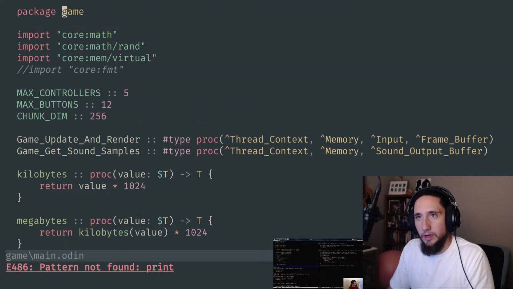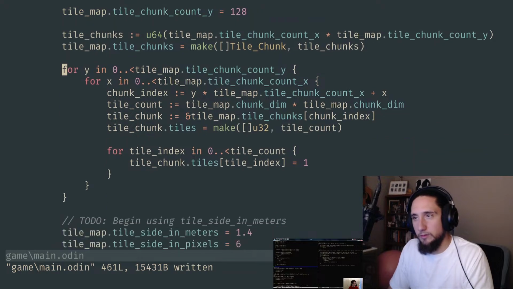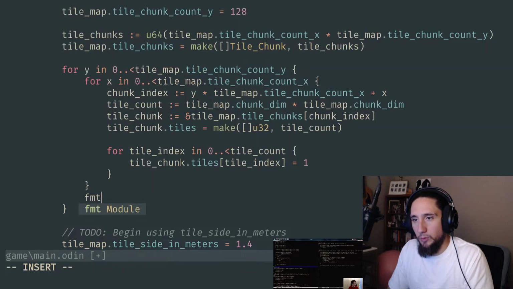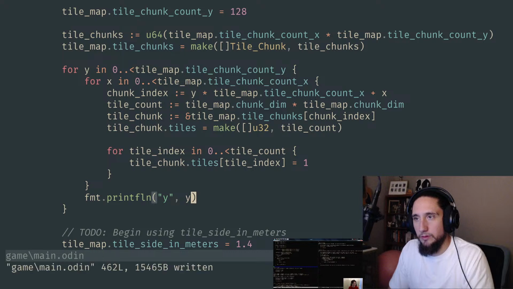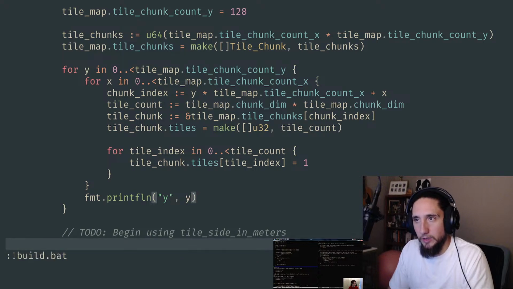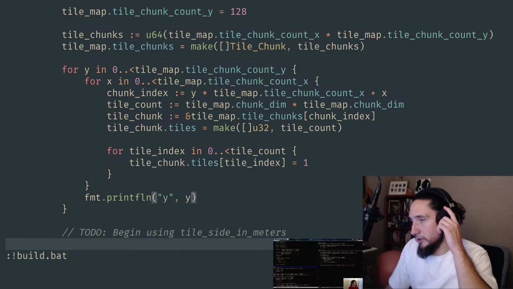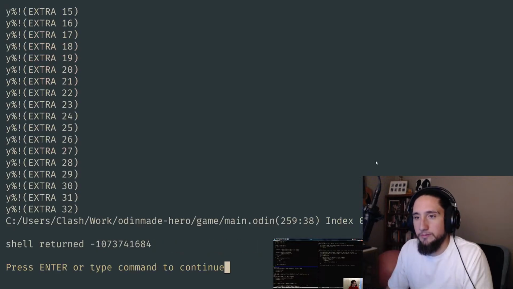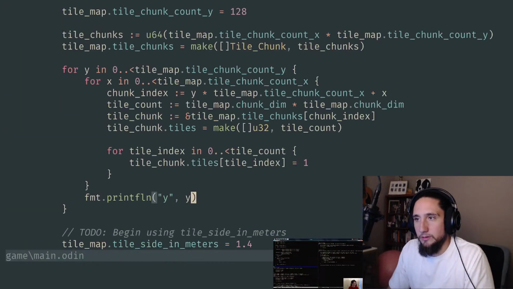I do not have my, how was I searching for print? Searching for format. Where's my format so I can print? Like at which point in the big old list of chunks here that we're making, and they're tiles, I guess. We already have all the chunks. We want to make all the tiles inside of those chunks. We're getting to the very end.